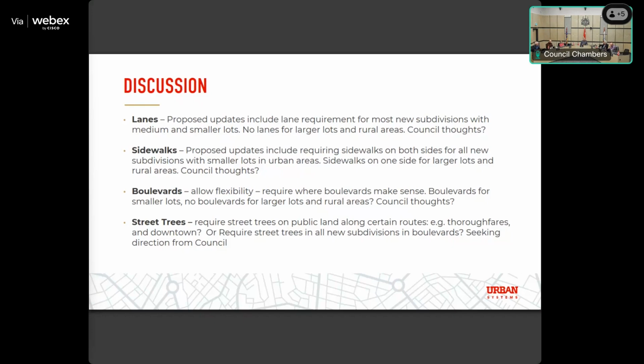Yeah, thank you, Mayor. So if we're going through all four, in my time in municipal government, lanes have certainly been an issue. People complaining about their back lane not being plowed, people concerned about where their garbage cans go, or their recycling cans go or not go. So I personally would not be in favor of lanes. I agree a sidewalk on one side of the street makes the most sense from a maintenance perspective going forward. Personally, I like boulevards with street trees on them. I do think that improves the neighborhood.